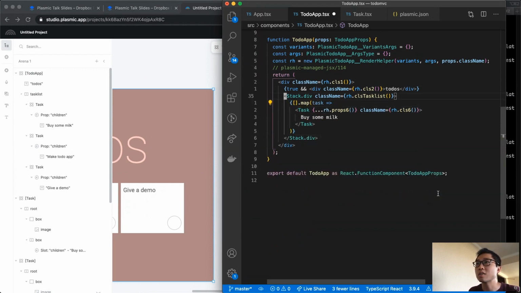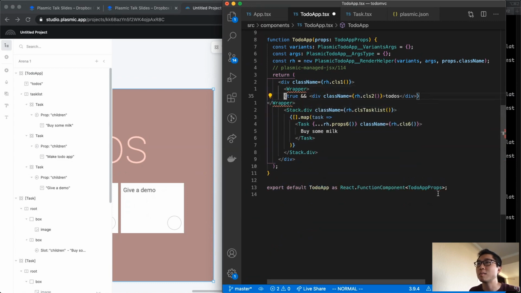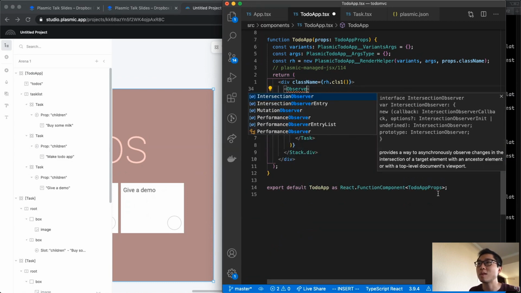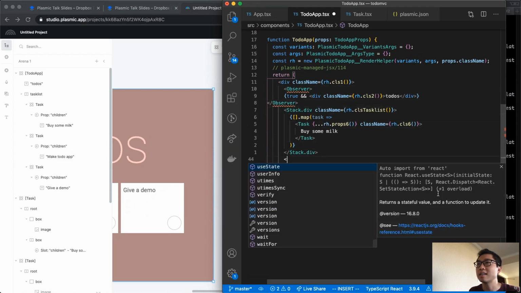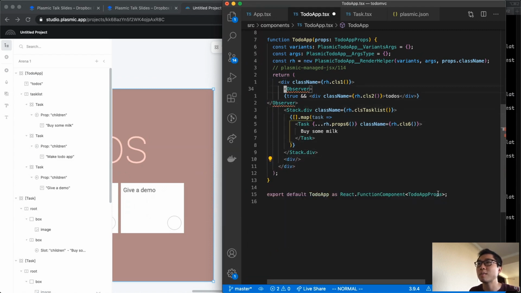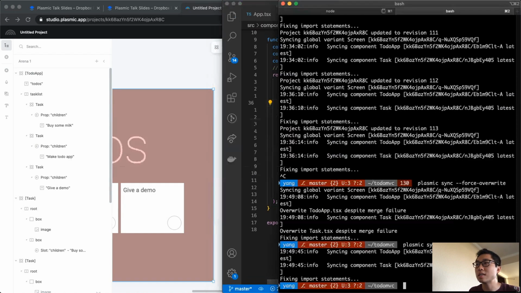And maybe I also want to wrap this whole thing in some kind of wrapper component. I don't know, maybe if you're using MobX or something, it's called observer. And maybe I want to add a div at the end here for my footer. And maybe I also want to add an on click to the title div here, like so. I can make all these changes.